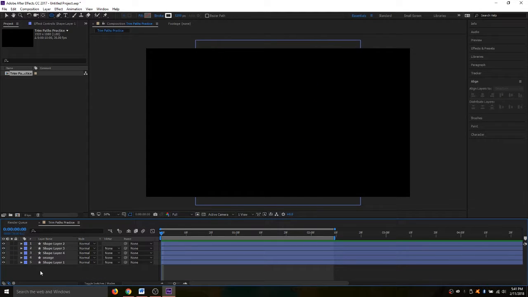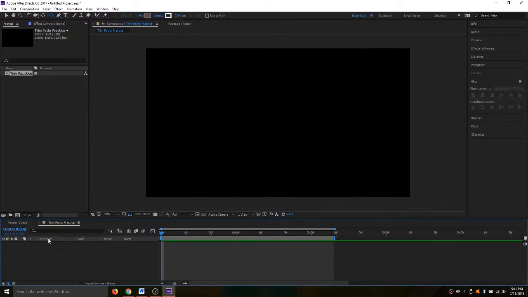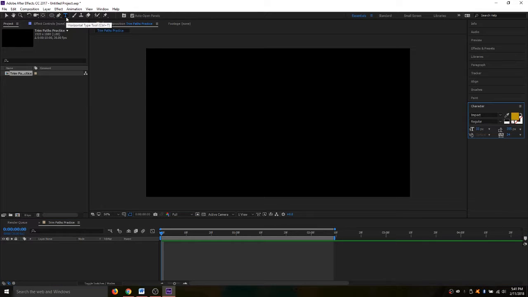All right, so the last thing I will show you with trim paths is to have full control over trim paths. One thing that you can do is bring in your own paths, or you can create your own paths here in After Effects. But you could go into Illustrator and make your own paths, like outlines, and then bring them in and animate those to get more control over the animation.